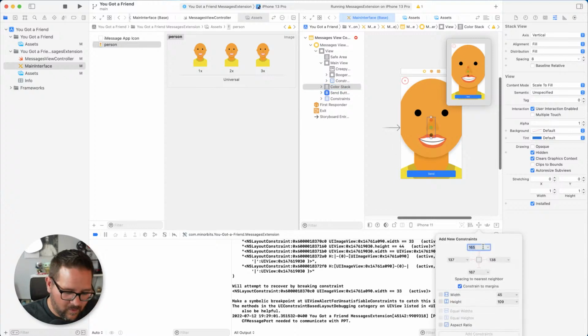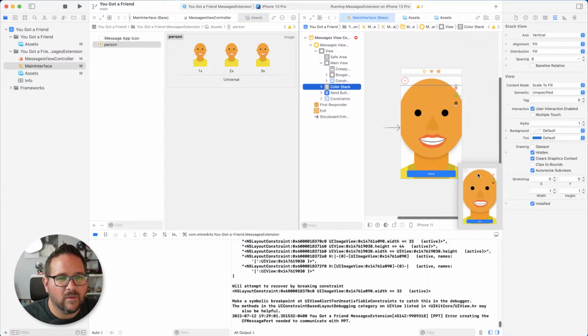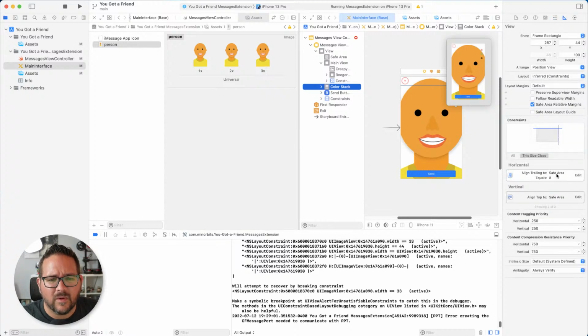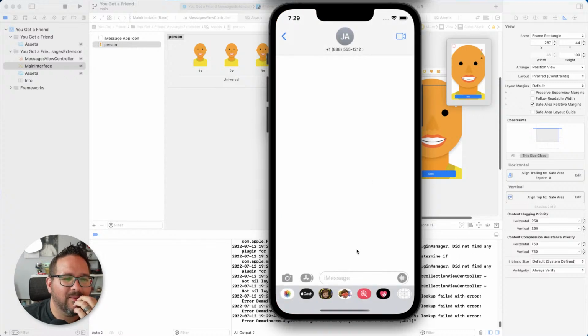And then we'll go 0, 8. Good to go. What did that just work on? Safe area. Okay. Run it one more time. I feel like that moved it down.